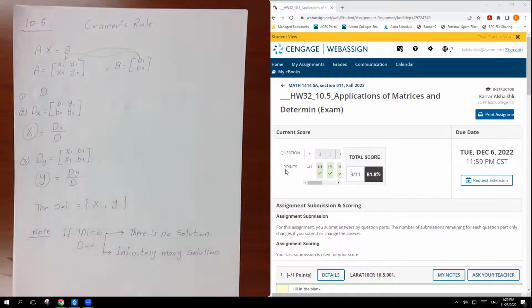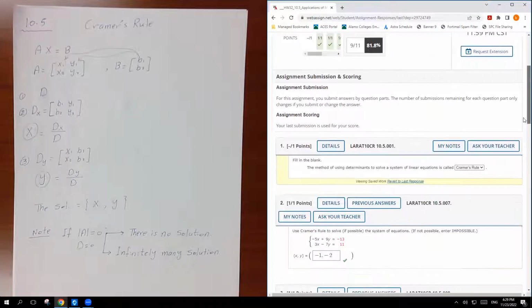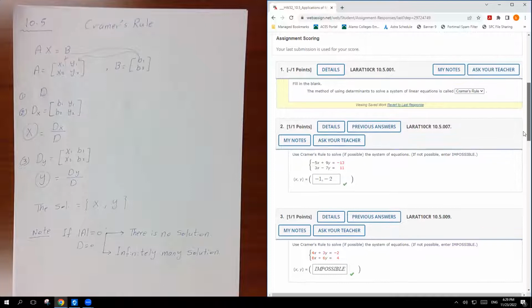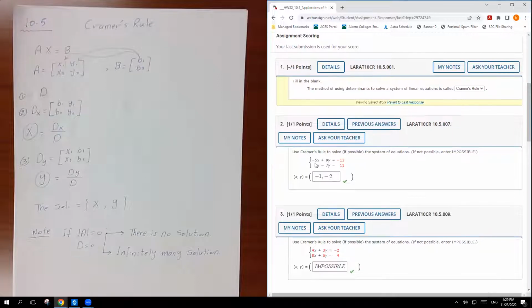Let's go to the first example. The method we're going to use in this one is called the Cramer rule. Let's check the second example, how we're going to solve the system. We already know here is the solution because I already solved it before. But let's check how we solved this one.